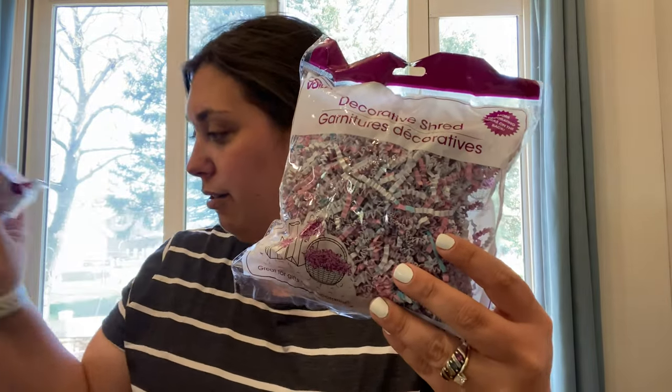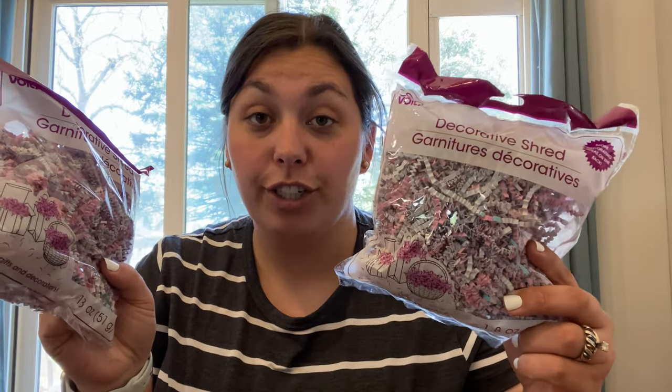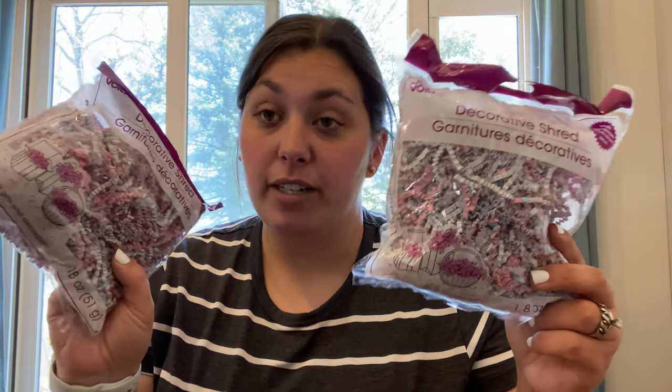I got some decorative shred — three of them. We are doing May Day baskets this weekend and I thought we would go with putting this with some candy in it, but then I went to Walmart and I've seen where people do popcorn and jelly beans or popcorn and Skittles, so I think we're going to do that route this year. We may have some leftovers so I'll just keep this around. We'll use it for something, or just keep it around for next year — Easter baskets or May Day baskets. Dollar Tree always has these in stock over by the gift section right underneath the gift bags.